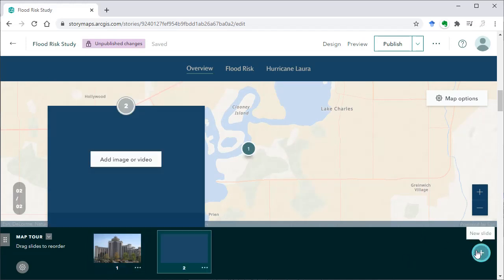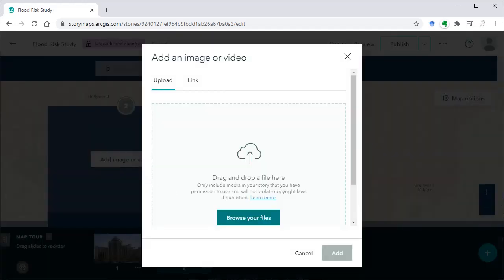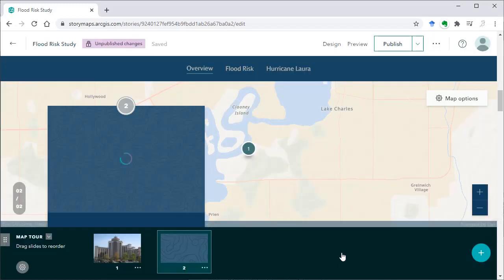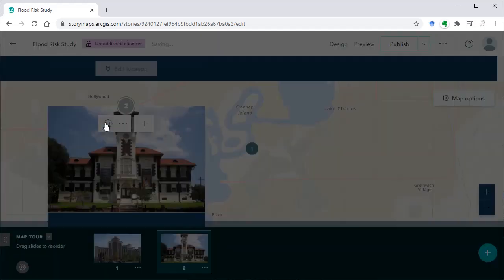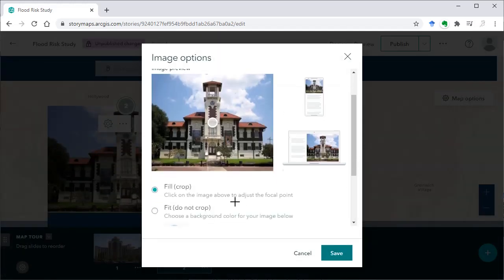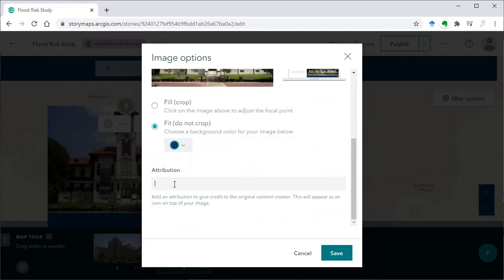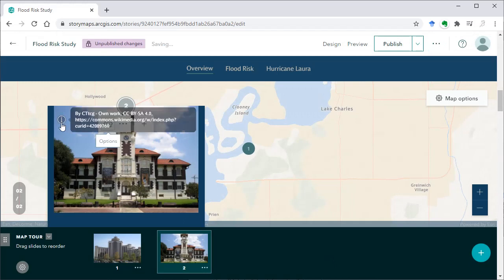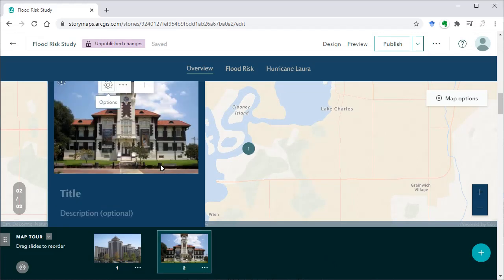Alright, let's add another location. Can change display settings, add attribution. Remember, attribution is shown in this little icon.